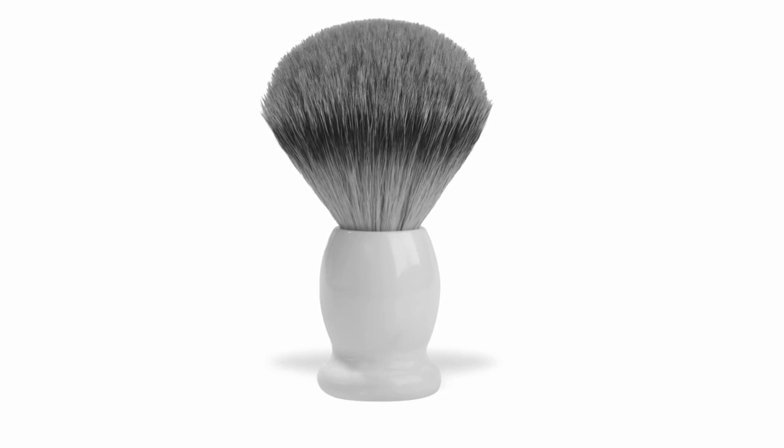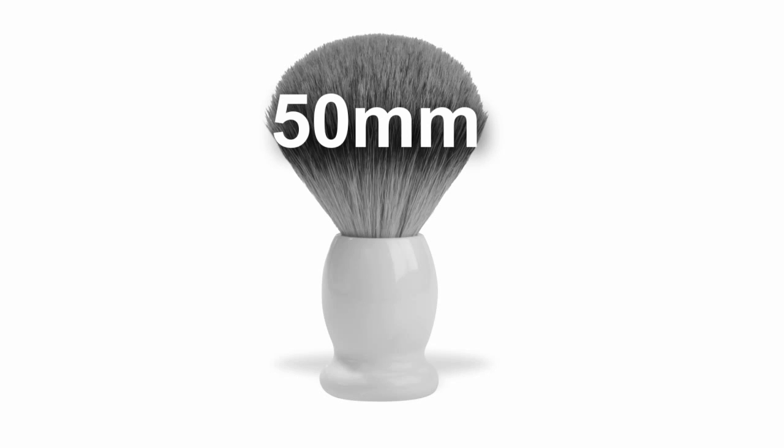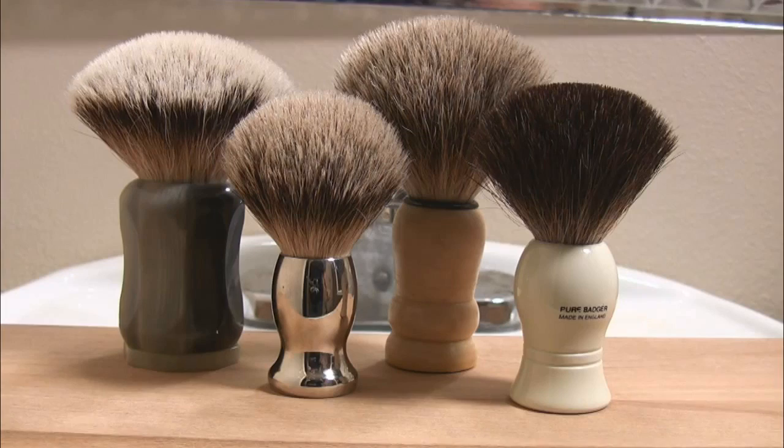Very generally speaking, larger brushes tend to work better lathering large areas more quickly, while smaller brushes offer more control. Brush sizes cover a very wide range, but I think it's safe to say that the average loft is about 50 millimeters and the average knot is about 20 millimeters.